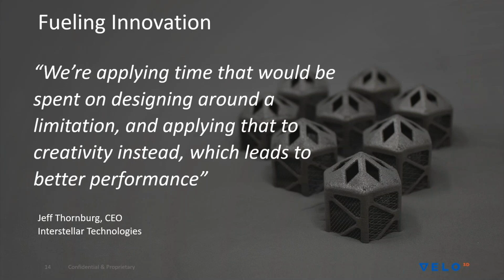Well, the first part of that question is some of my customers are really taking additive seriously, and so they're designing new products with additive fully in mind. In a lot of cases, with these products, there's no other way to produce them. Basically, they're using additive to the fullest and taking advantage of that. And it's been real exciting working with some of our customers doing that.